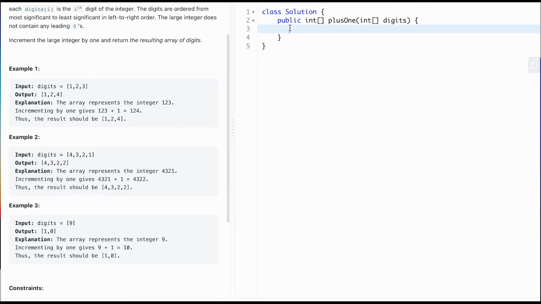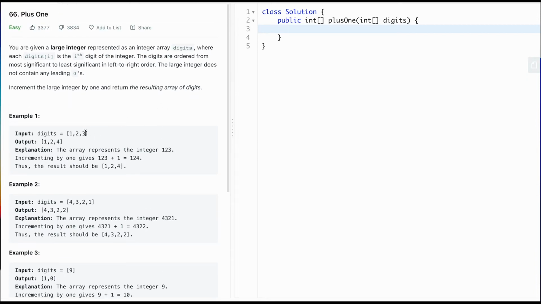So in this example, basically what we're going to do is go and get the rightmost number. So we will iterate through the array from right to left.